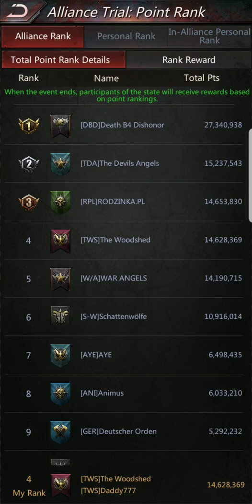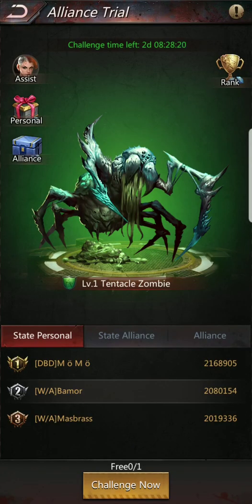Shout out to the Woodshed. Do a good job, guys. We're going to kill it as an alliance, and that's important to me as well. Of course, so that's your rank, and then you can come over here.